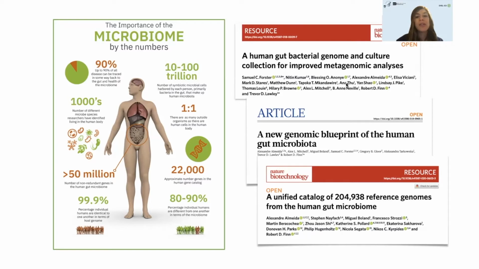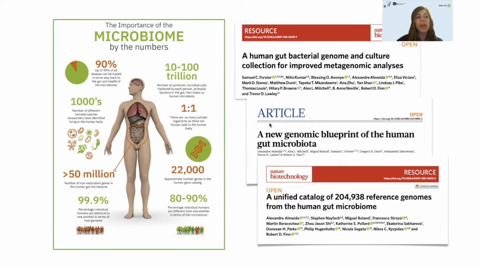There are two main ways of answering this question. The traditional way is culturing, and then we can sequence the cultured organism. Examples of this work include the culture collections by the Finn group and the Lawley lab. However, these collections are limited to what can be grown under standard laboratory conditions.